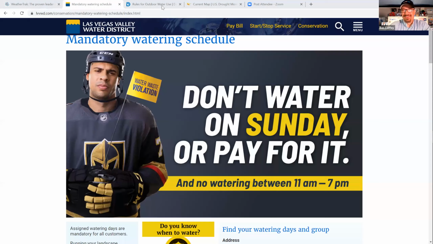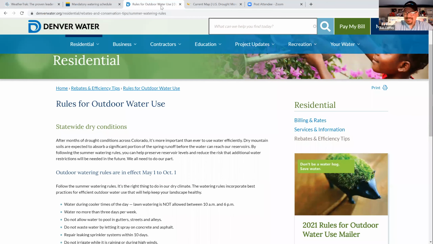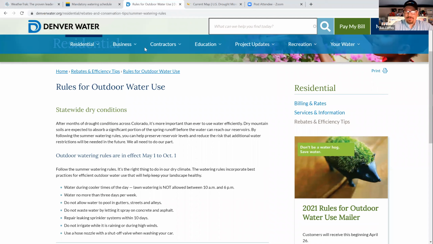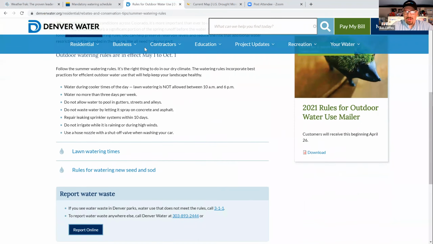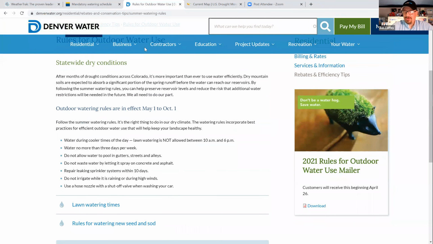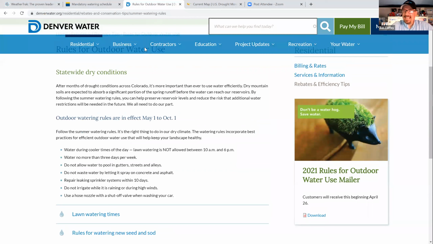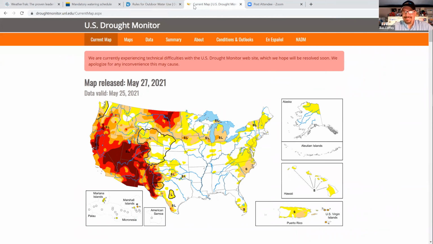Sure. So let me go back to here. As another example, we'll talk about Denver Water. This is in my very own backyard, but they too have very similar rules and restrictions, days and times that we can allow for irrigation. And one thing that drives this is this big, ugly map right here that we are both part of, right?